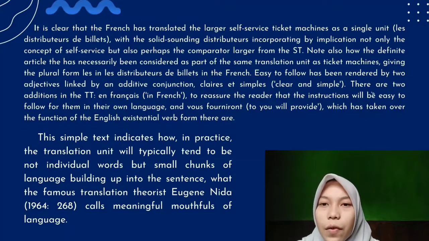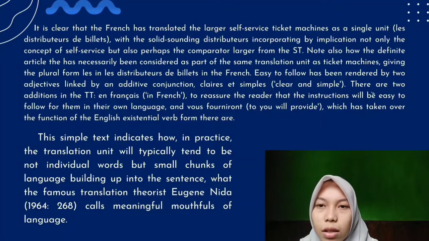Easy to follow has been rendered by two adjectives linked by an additive conjunction: clear and simple. There are two additions in the TT: en français in French, to reassure the reader that the instruction will be easy to follow for them in their own language, and vous fourniront, you will provide, which has taken over the function of the English existential verb form there are.